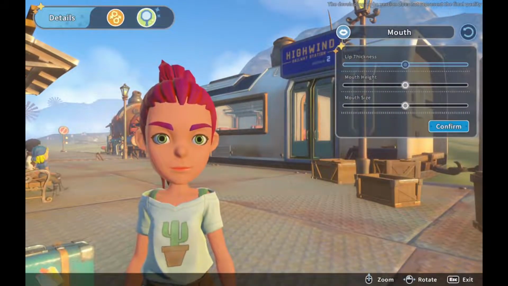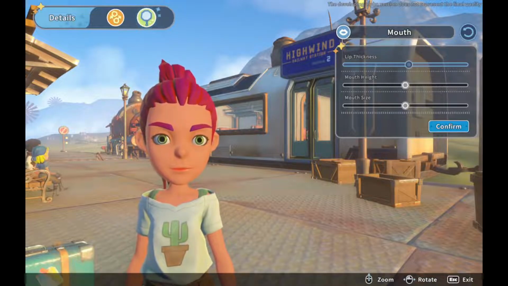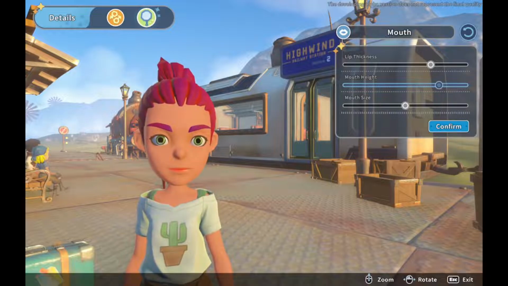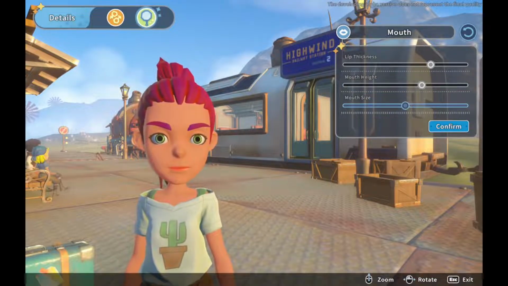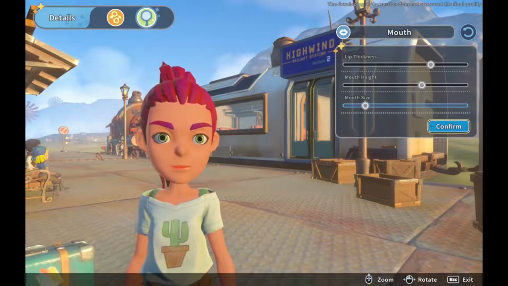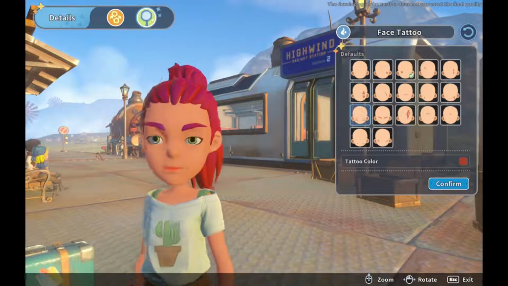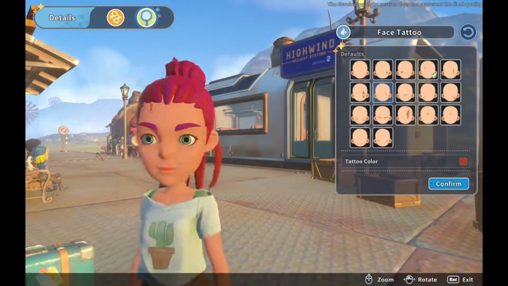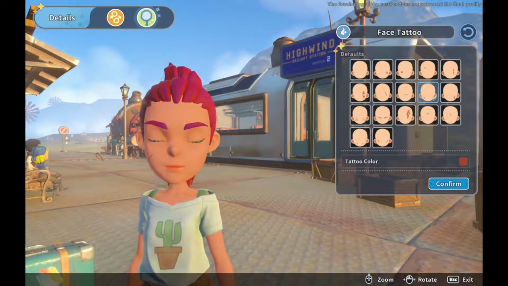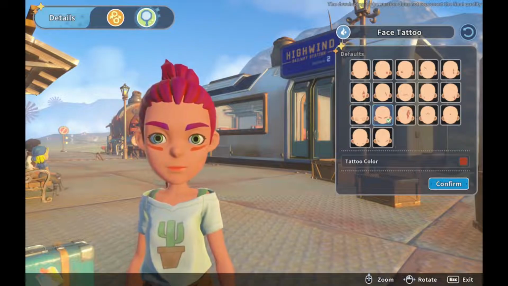Okay, so mouth. It's thin, thick. Probably right about there. Facial hair, face tattoo, little star, a little heart, and lightning bolt. Eye mark, bigger. Scar, nose scar, cheek scar, cheek cross, cat scars, war paint.